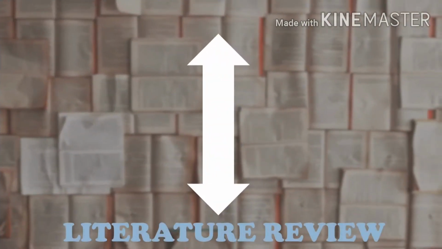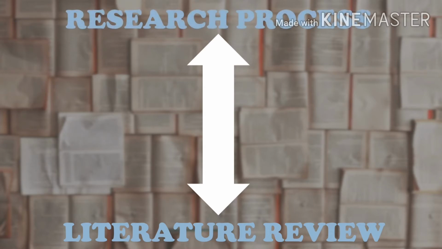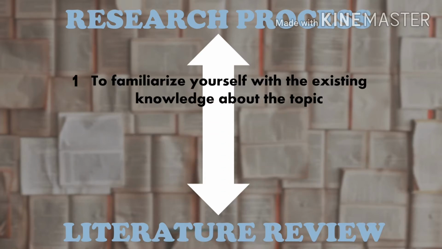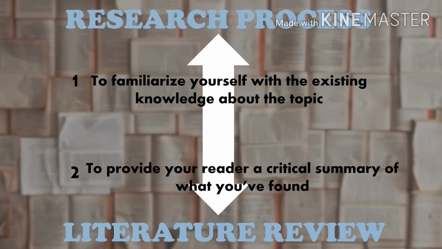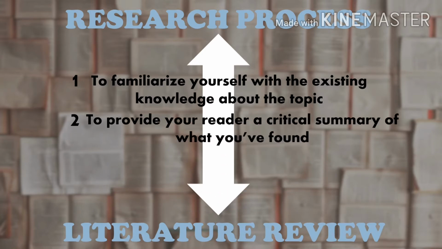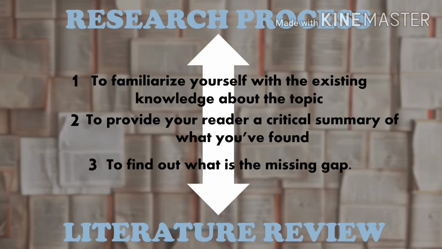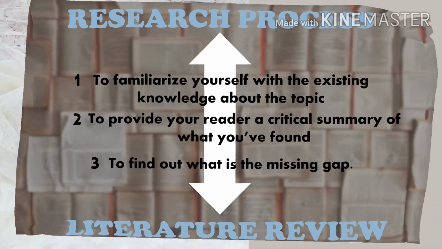So why write a literature review? Why is it so important? A literature review is an essential part of the research process. Some of the important functions of a literature review are that it helps you to familiarize yourself with the existing knowledge about the topic. It also allows you to provide your reader a critical summary of what you've found, which shows how your research fits in. And also, for you to find out what is the missing gap from the current knowledge to show that your own research will contribute something new.